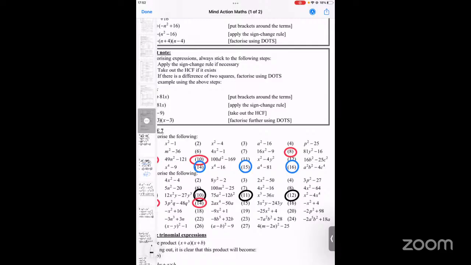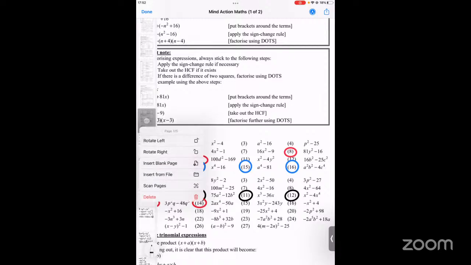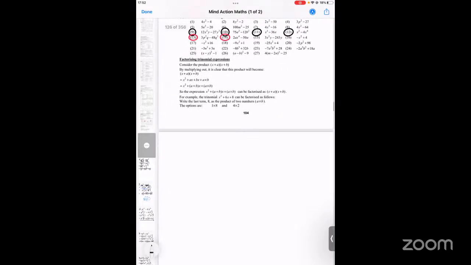I'm done, sir. Okay, then it's fine. Very quickly, let's see what you've done and let's see how you've worked it out. Let me just get my pen there. Okay, and that one is number 14, which is 2a x to the 4 minus 50. What did you do there, Gracie?